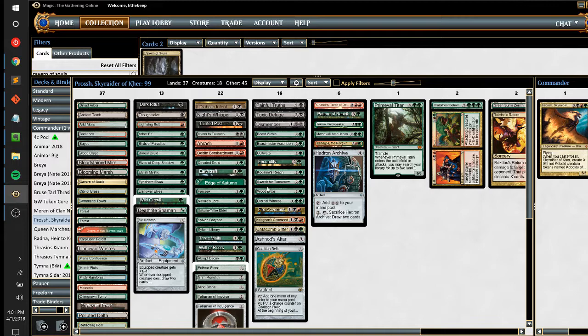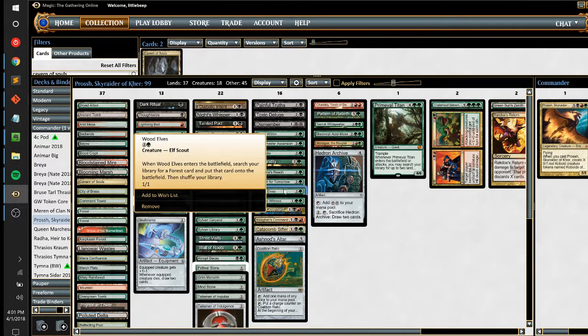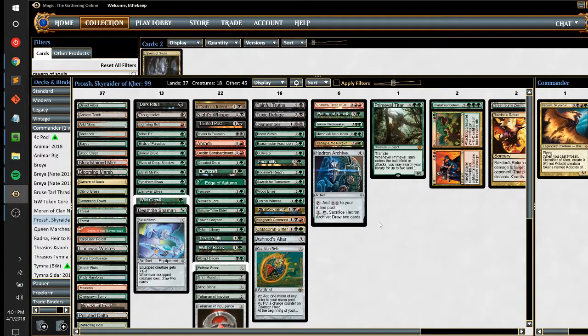Also, Wood Elves, not amazing. It's like a ramp spell that can block. It gets the land into play immediately. Lands are a good form of ramp because they can't be swept away, but definitely the kind of card that I could see cutting to experiment with some other stuff. Anyway, that's the Prossh video.